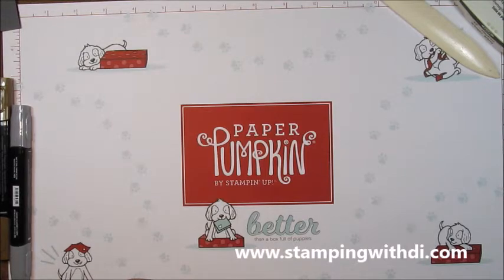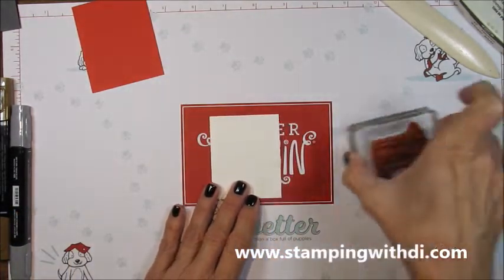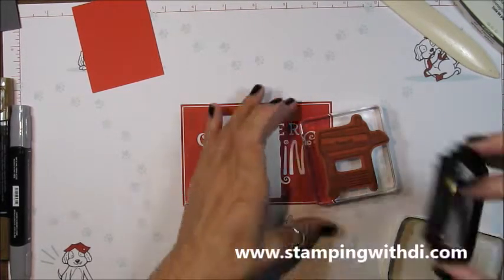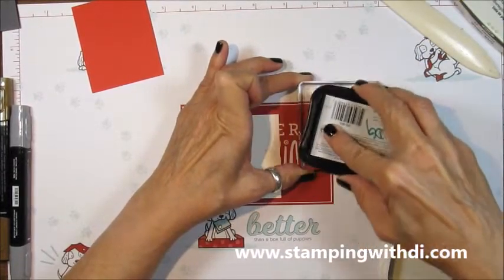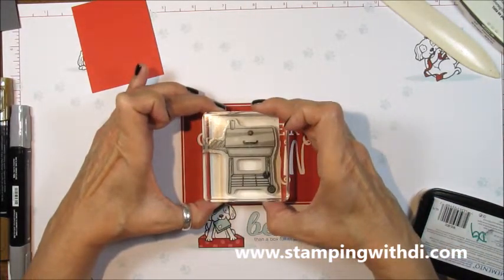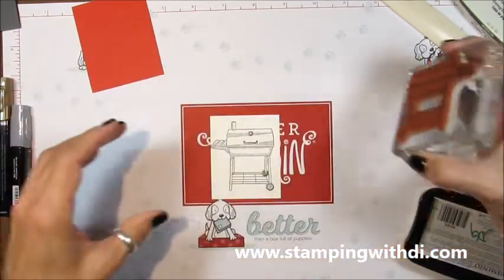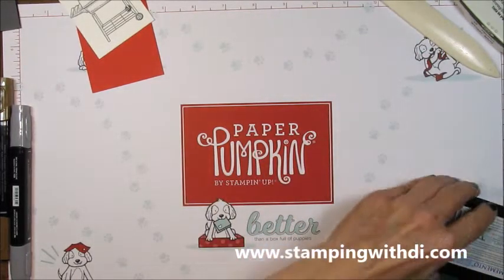All right, so let's get started. What I'm going to do is quickly stamp my little barbecue in here. I'm just using the Memento ink because I'm going to color with the Stampin' Blends, of course. So I'm going to stamp my little barbecue on there, and I'm going to set it aside and just let it dry for a second before I start to color.